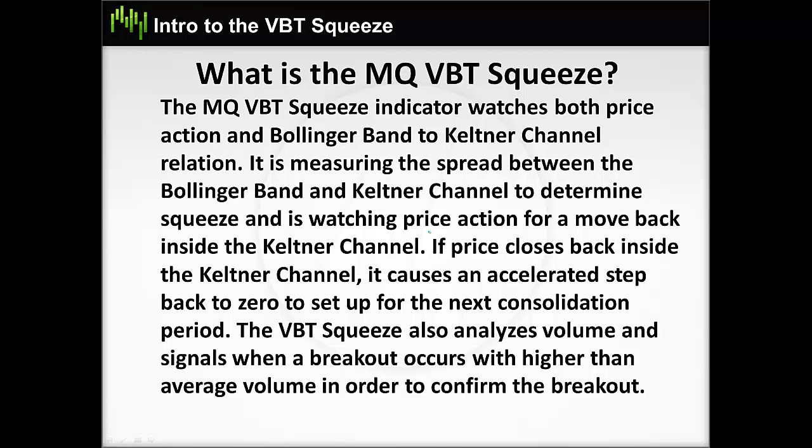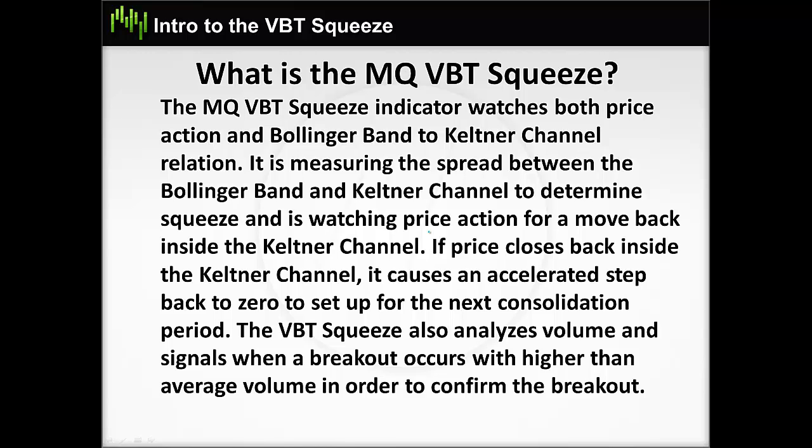Then it's going to say, okay, volatility has died down, and as soon as it starts to expand, the histogram bars on the VBT are going to start expanding at the rate at which the Bollinger Band is outpacing the Keltner channel. Now, what this is going to do is when we have a very rapidly expanding market, so a very fast breaking market, it's going to cause the histogram bars to start to show up on the VBT, which means you're going to have a higher probability of a successful breakout.